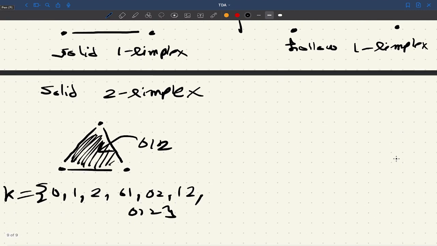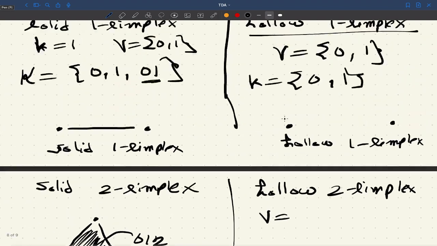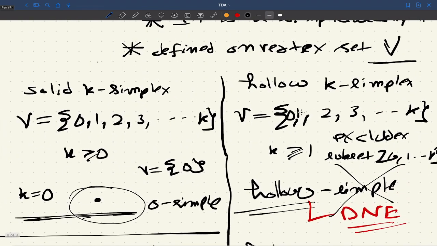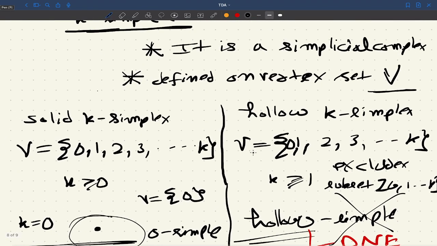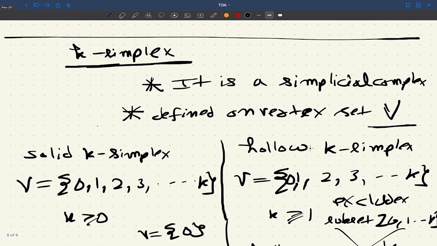So if I tell you to draw the hollow two simplex, how will you draw it? Again you have the vertex set. I told you wrong earlier that 0 is not included; 0 is included. So the vertex set is the same in both k simplexes.